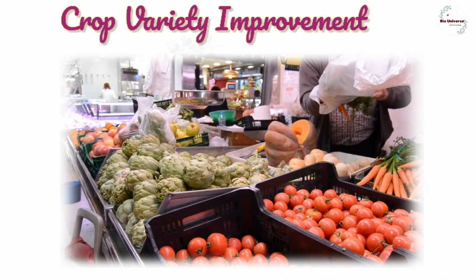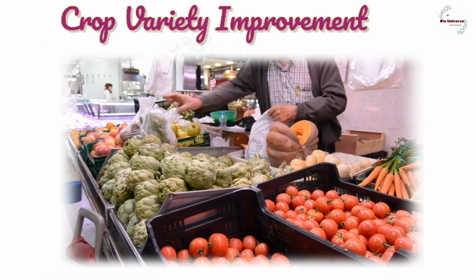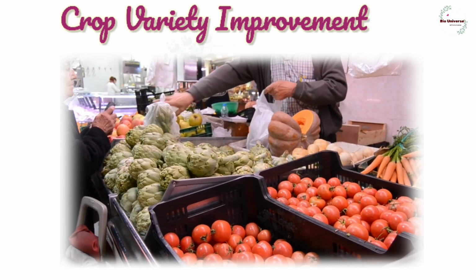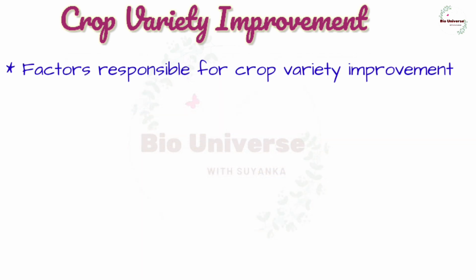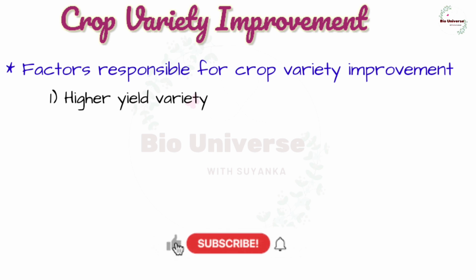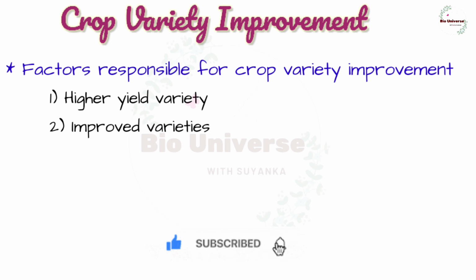Crop variety improvement. There is an urgent need to continuously increase crop yield because of the rising human population and limited cropping areas. Some of the factors for which variety improvement is done are to increase the productivity of the crop per acre. The variety is improved to enhance the desirable quality. For example, good baking quality in wheat, protein quality in pulses, more unsaturated oils in oilseeds, better taste of fruits, and more preserving quality in fruits and vegetables, more vitamins and other useful chemicals.